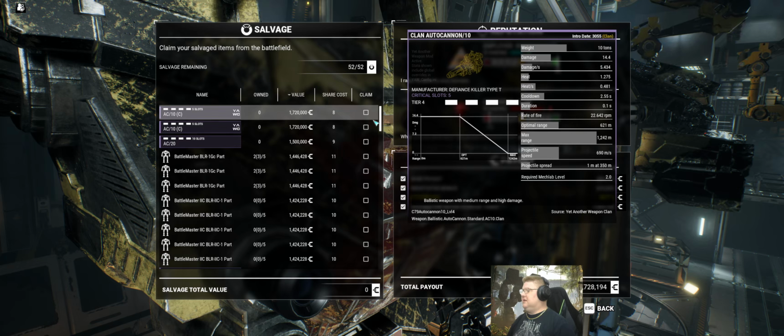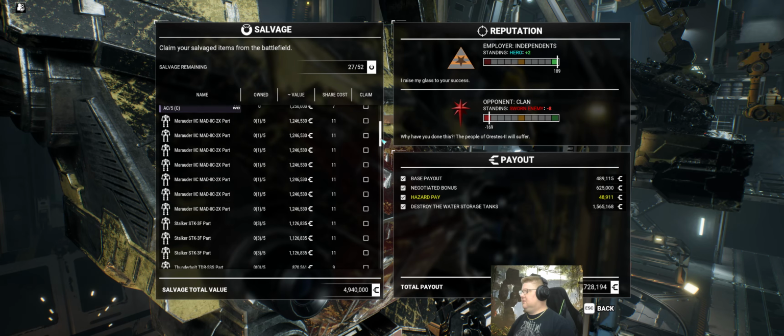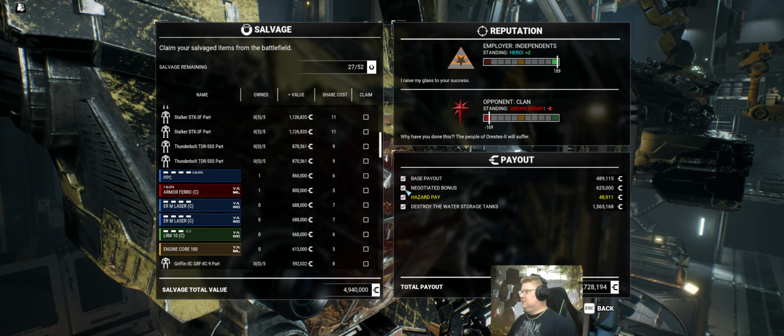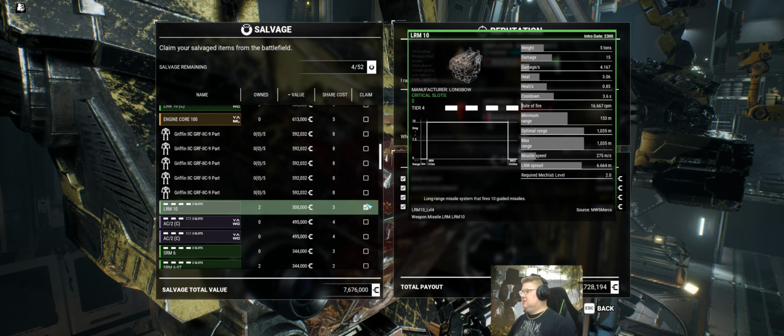these are good AC-10s. And an AC-20, to be honest. Clan? That's not a clan. Never mind. Still, it's tier 4. AC-5 clan. I'll take these medium lasers. Take the replacement PPC. LRM-10.